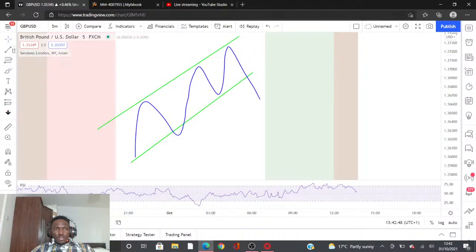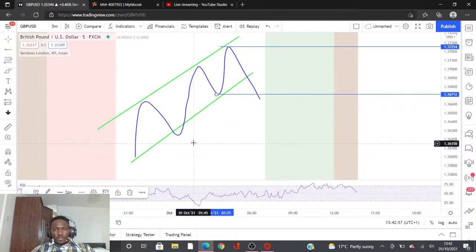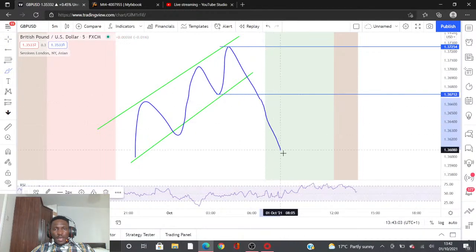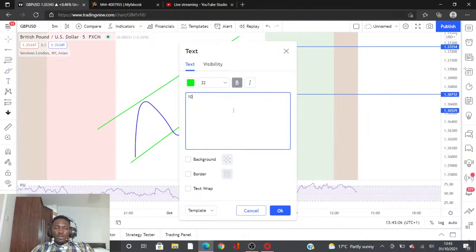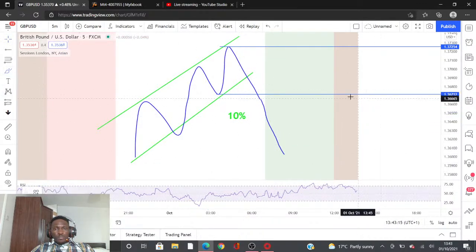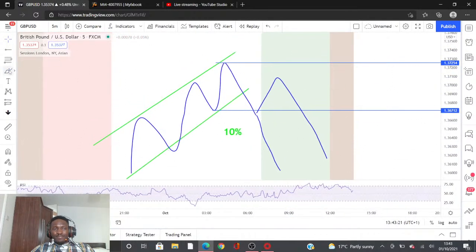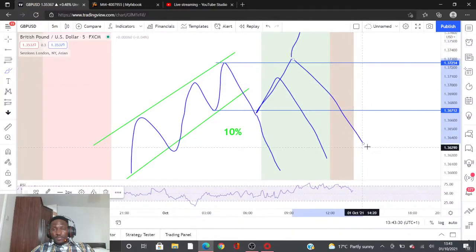Yeah, but you have to look at this as well. First of all, you have to mark out the different structural levels on this chart. You have a structure there, and you have a structure there. If the market breaks this structure, the trend line structure, again, 10% of the time it's going to go down. 80% of the time, a little pullback, and it goes down. The rest of the time, it goes back to the previous structure, and this could end up being a fake out here, or the market could go down.